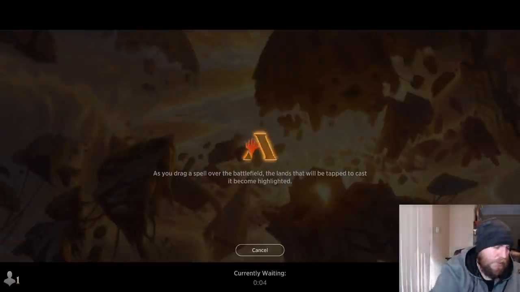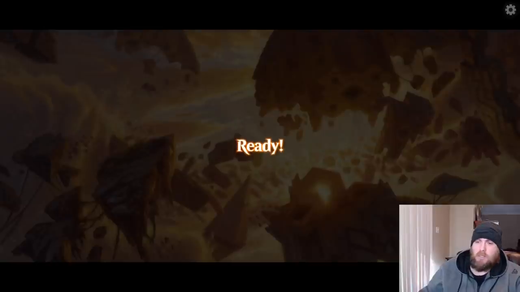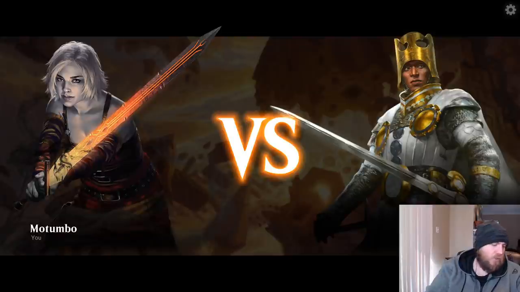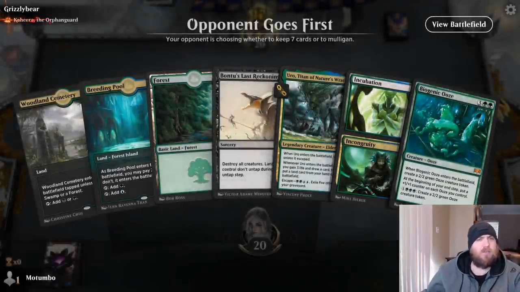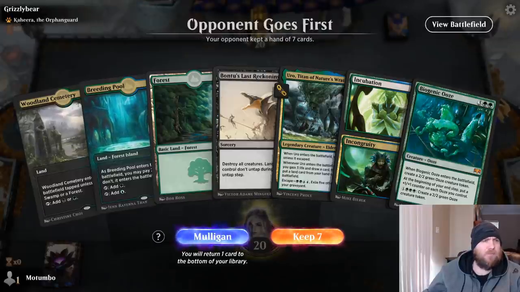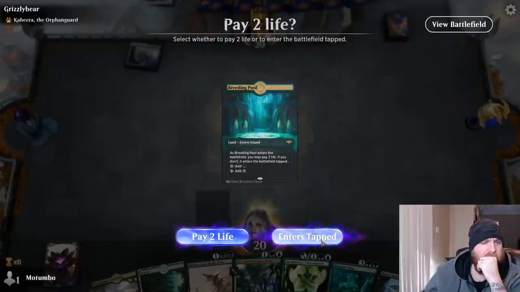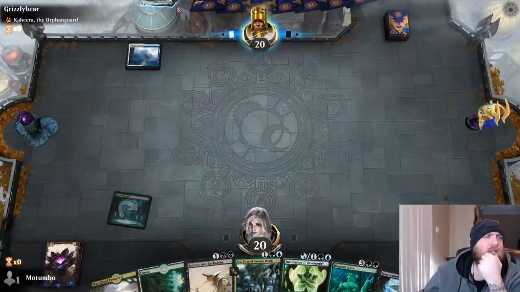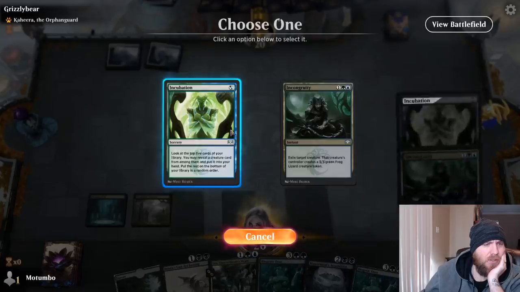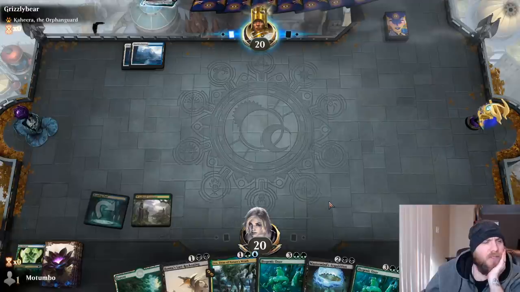All right, let's try some Ooze. I like it. Let's do it. Grizzly Bear. I hope you are true to the flavor of your name and just play a bunch of 2/2s that don't really do anything. You have Kira. Fully expected a Kahira deck to be playing the deck that we played yesterday, but it does not look to be so. Oh wow, we just whiffed.